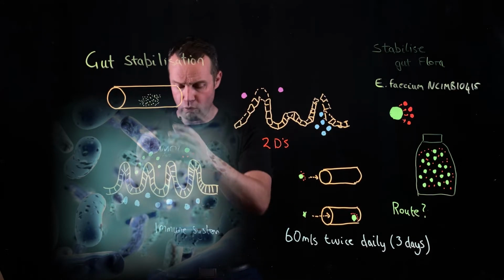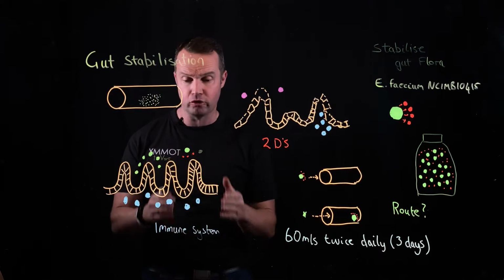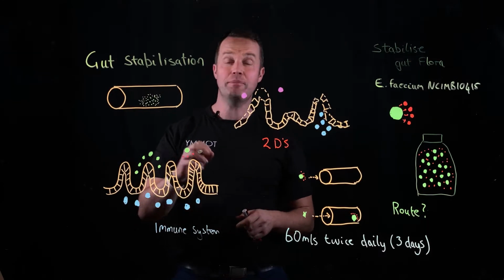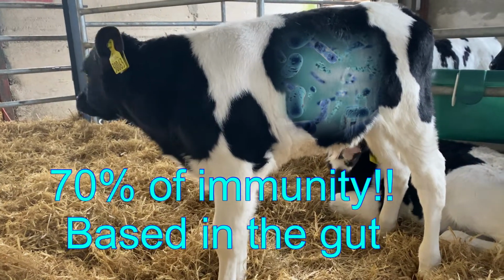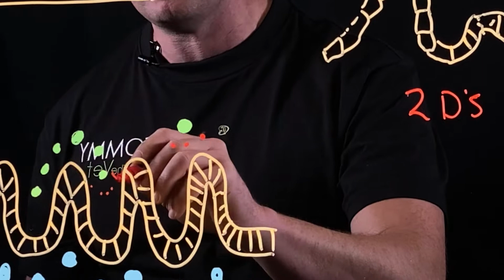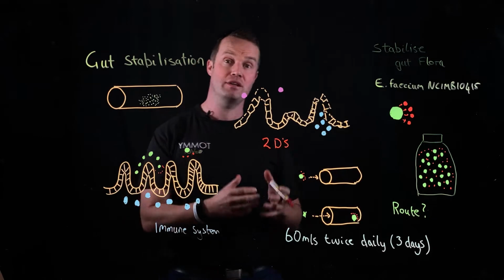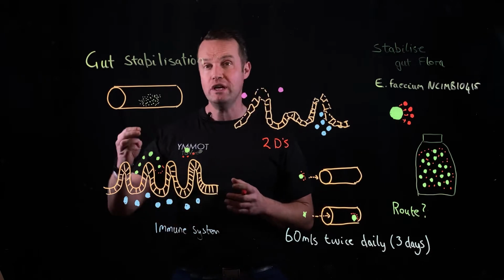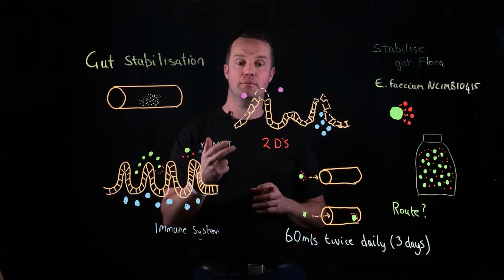So how are they doing this? If we go right down to cell level and we look at these beneficial bacteria, and this is not to scale, but they're playing a key role here by regulating enzyme production. 70% of the immune system of the calf is in the gut. All these millions and millions of lymphocytes are here in the lumen of the digestive tract. So immune function regulation, and all these functions are done by them producing these metabolites that we call postbiotics. They're also competing with other harmful pathogens. None of us would be here without some innate defenses. So they're the three core functions of a healthy gut microbiome and their roles: digestive health, immunity, and competitive inhibition.